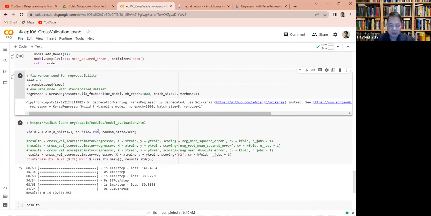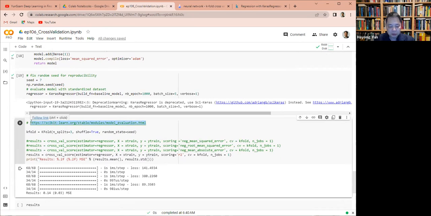And here the cross-validation score estimator is now the regressor, which was calling the Keras regressor, with X-train and Y-train. And then the scoring method. There are a couple of scoring methods one can use. Let me show you what they are.